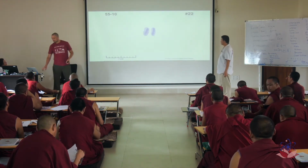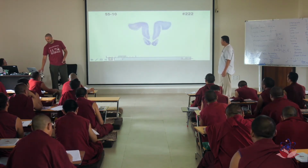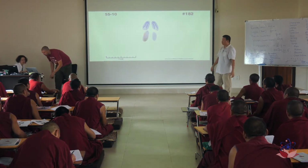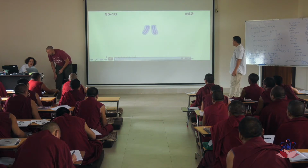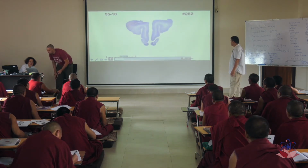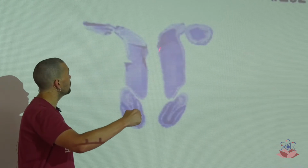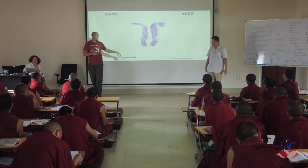Right, so good. Now I just wanted to take a second and show you serial sections through the cat's brain so we can see the different structures. That was going really fast. So what we're actually looking at here is a portion of the frontal lobe of the cat, and right down here is the olfactory bulb, and it's actually remarkable how large the olfactory bulb of the cat is, and you can see it pretty well illustrated there.